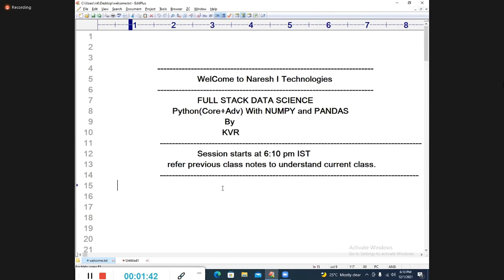So last session, yesterday, because of a power cut from my side, I was unable to take the class. In our colony, near our house, two lanes later, there was some problem in the electric lines.